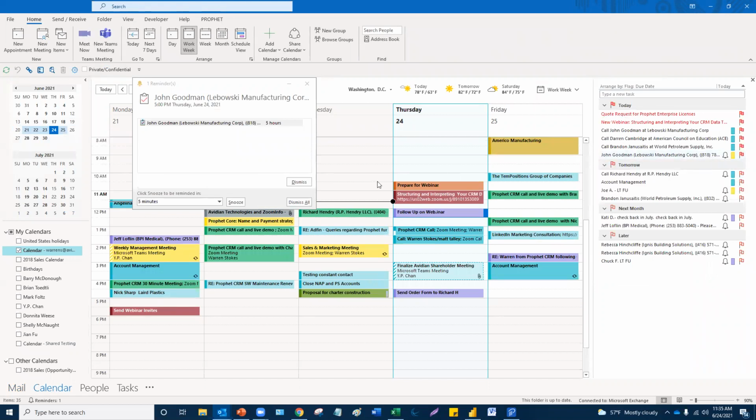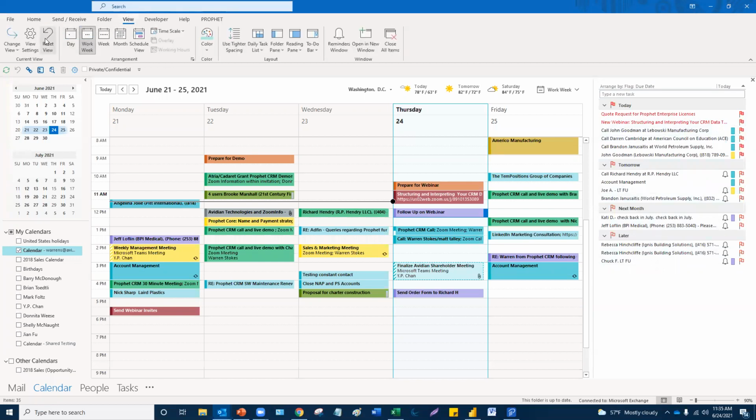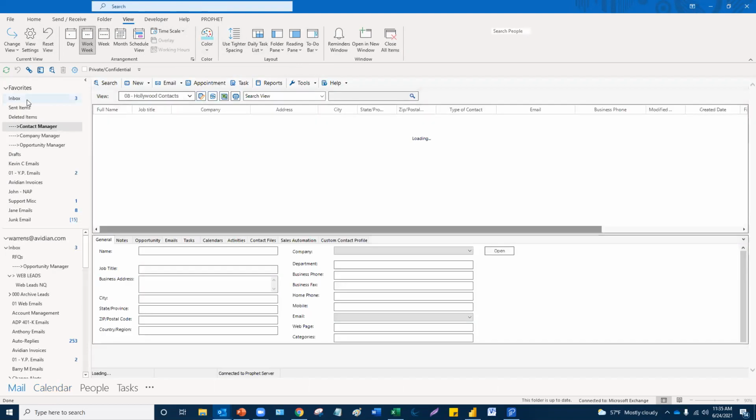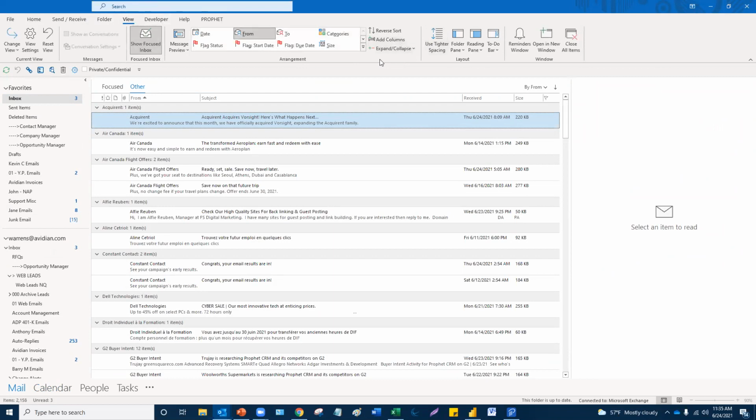Pretty darn cool. Now, little navigational point. People ask me, how did you get that task list over to the right of my calendar? I share a little Outlook stuff here and there. You go in here into the View ribbon, and you're changing your to-do bar or adding it to your view. And I want tasks on my to-do bar, right? Now, if I was in my email, I'll just go into my inbox here for a second. I'm digressing, but it's fun. I'm going to go into my view up here, and I'm going to say I want, on the right of this, I want my calendar. Voila.